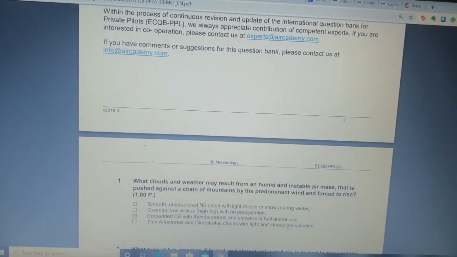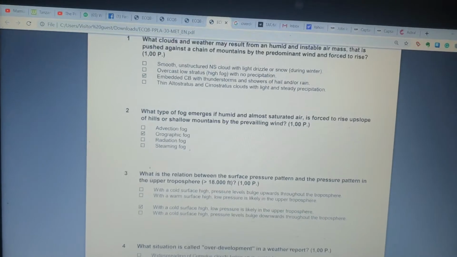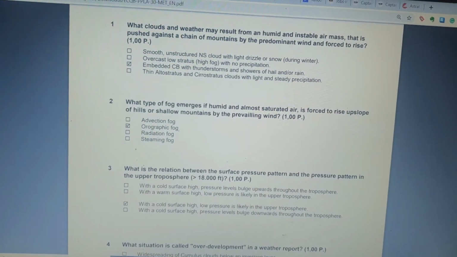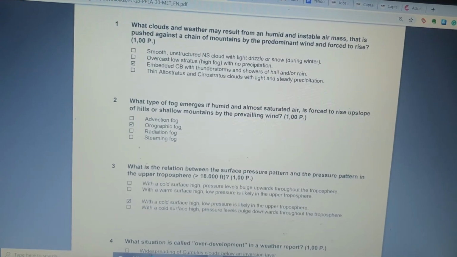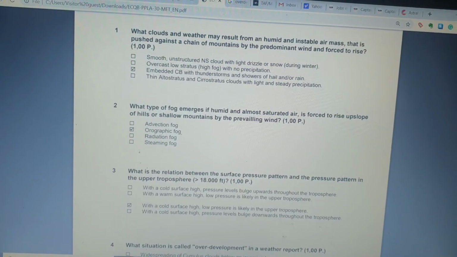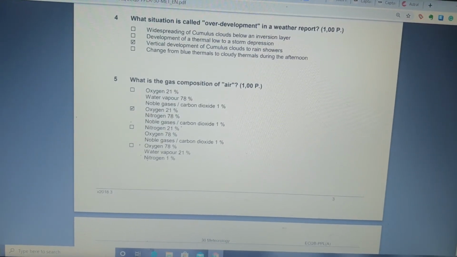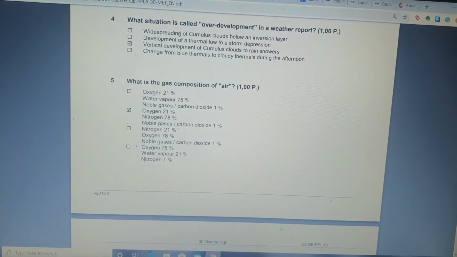So these are the first questions. You can just pause if you need to write them down, and then go through them one by one. That's number 1 to 3. And this is number 4 and 5.